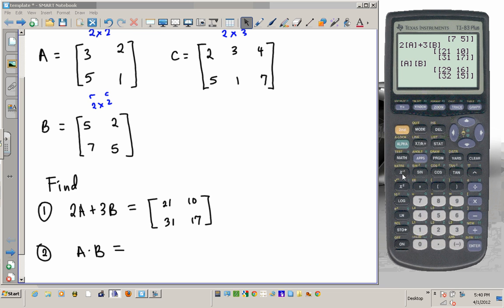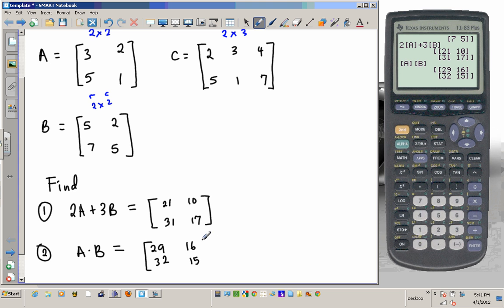And also if you go to matrix, all the matrix functions are entered here. The dimensions, fill, identity, determinant, the transpose, augment the matrix, reduce row echelon form, row swap. All the row operations can be done on whatever matrix you have. Okay, I'm going to do another tutorial on reduce row echelon form, but I just wanted to focus on how to enter these matrices into your calculator. Okay, so A times B is 29, 16, 32, and 15.